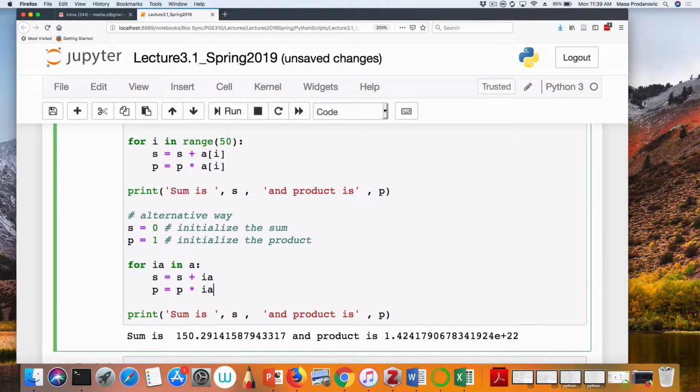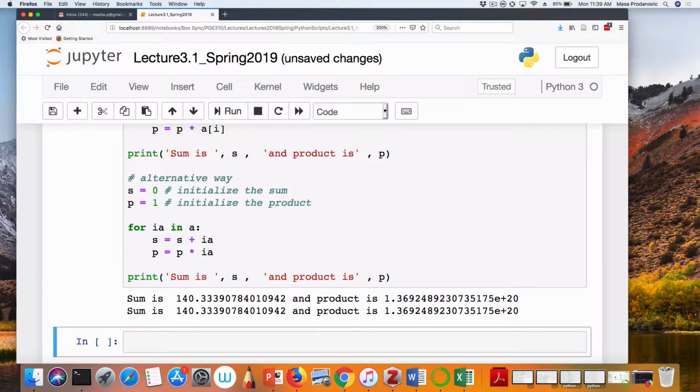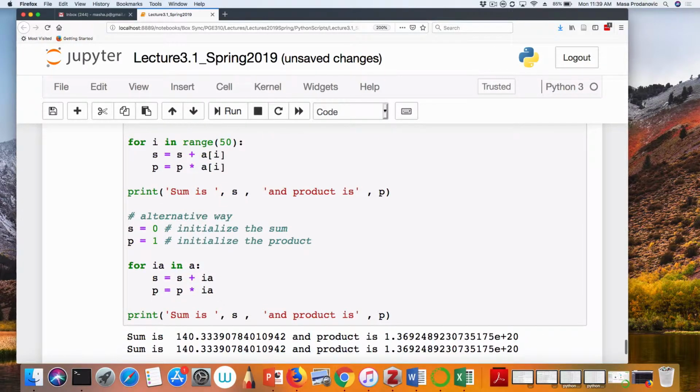So in the first one, I'm using an integer counter to count things. In the second one, I'm using the array itself. It's technically fine either way. It's your style or what you find works. And I'm getting precisely the same result.